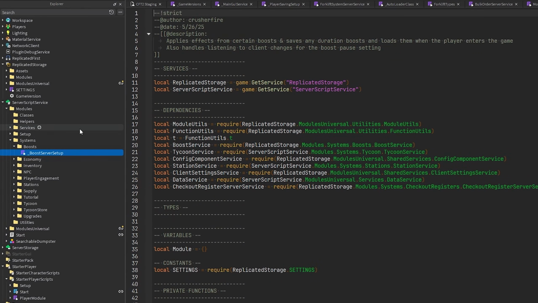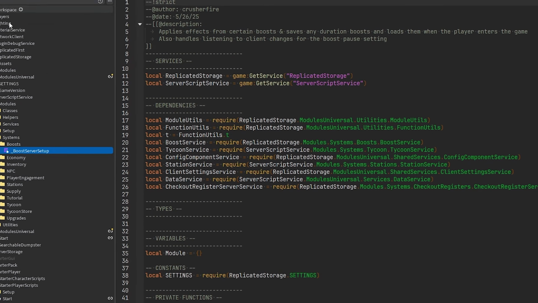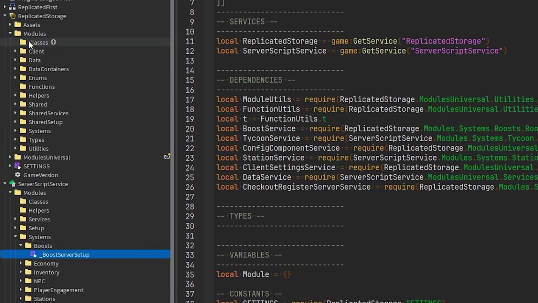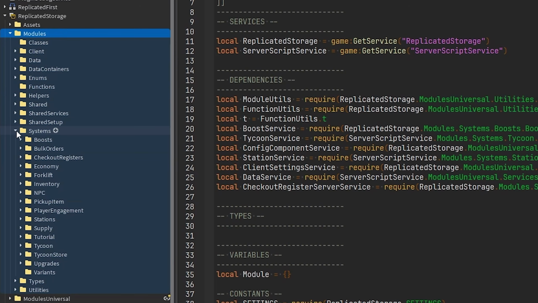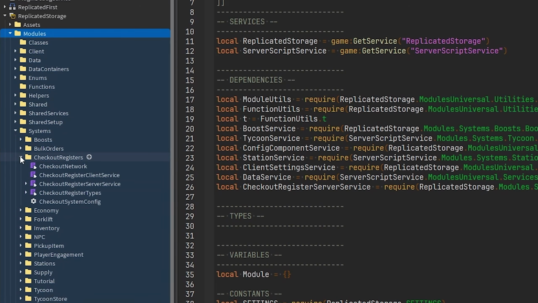The reason why this is segregated from where it was inside of ReplicatedStorage, or why I don't have it bundled together, is because I added that relocating feature after I made this code, so I just never bothered to move things. But maybe I can show you a better example. If I go into modules and then systems, let me see if I can figure out which one, yes, the checkout registers.